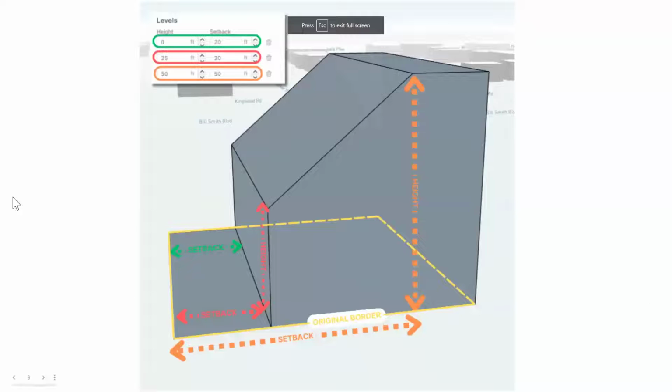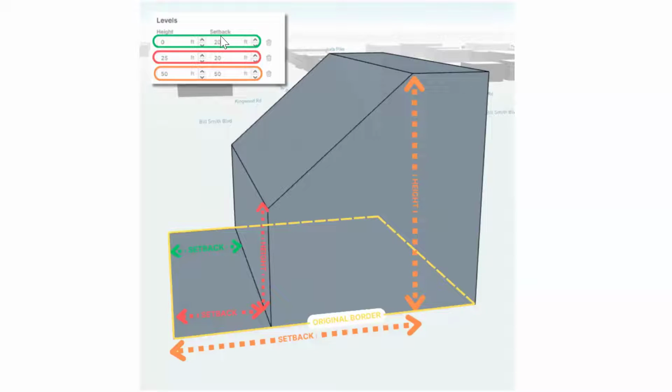it might be a little bit easier to understand. So those heights that I put in coordinate obviously with what gets generated in the model. But if you see here, in this particular example, the setback was set to 20 feet with a 0 height. This green setback here is indicating that 20-foot setback with 0 height. Then the next level here is you are allowed to build up 25 feet at that 20-foot setback level.